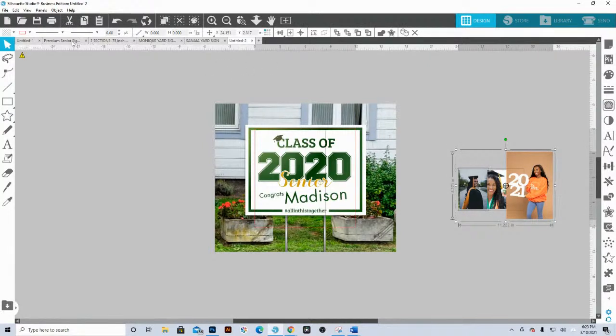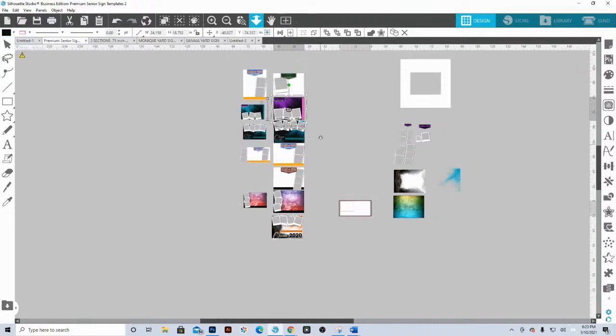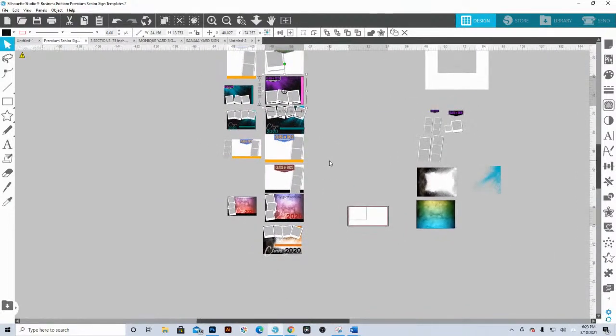And so these are the ones that are on my site. It is, as of right now, only for Silhouette Studio. I worked on the one for Photoshop. I never quite finished it. So I am working on one for Photoshop, but as of right now, it's only available for Silhouette Studio.